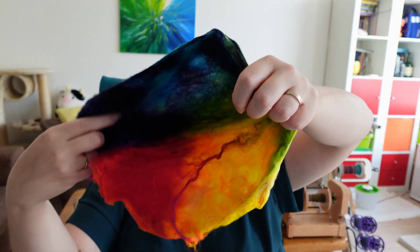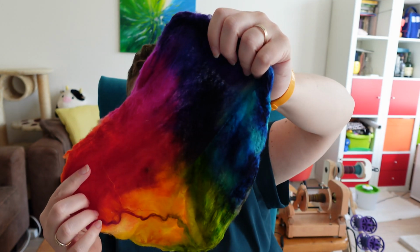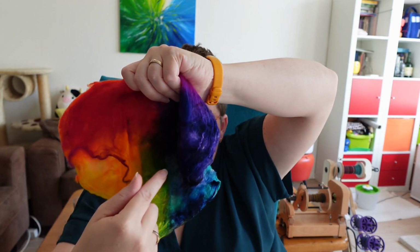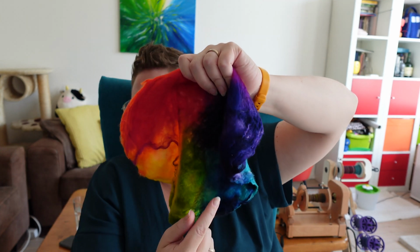From what I've heard and know from spinning silk hankies, you make a hole in the middle and you start spinning from there. So in this case, the silk hanky is dyed in the round, so you can make your yarn rainbow, which I think is genius. Absolutely genius. So I have no clue when I will start this, but yeah, I do have some spindles for this, which will work very well. So that's one purchase.